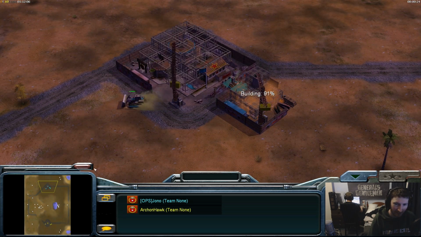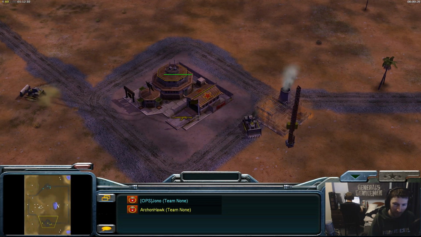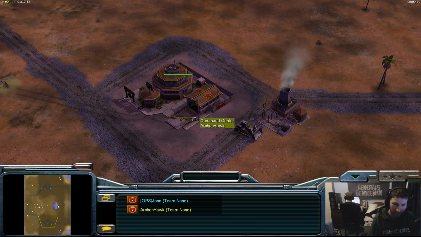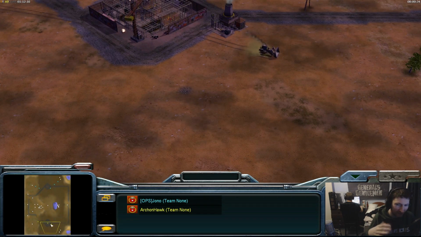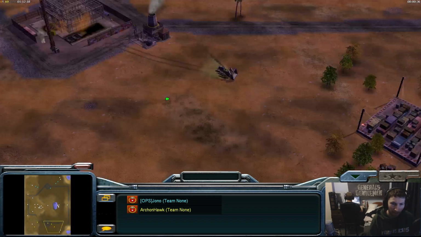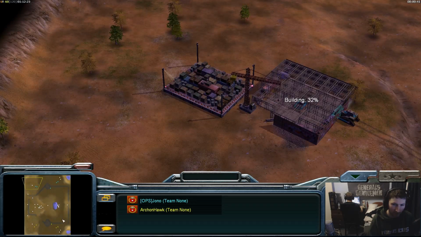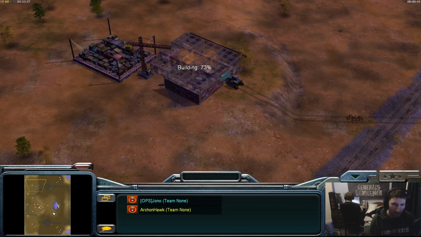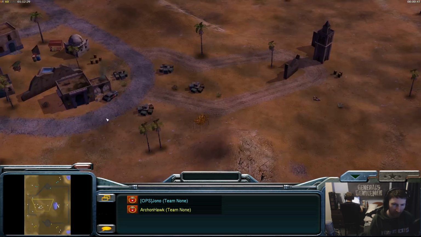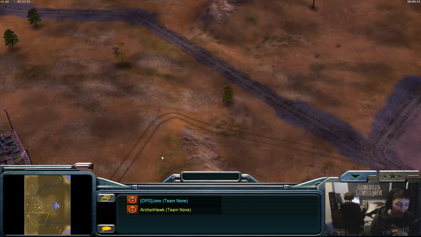Starting with his CC, ArchonHawk is probably going to be doing the same. And this is getting interesting now because they've played a few times. They kind of know each other's strats and whatnot. I think double War Factory again is going to be the best build for ArchonHawk, at least early. Mixing in a barracks and just having more infantry can be quite nice, depending on how many Gats there are. But also, yeah, garrison.